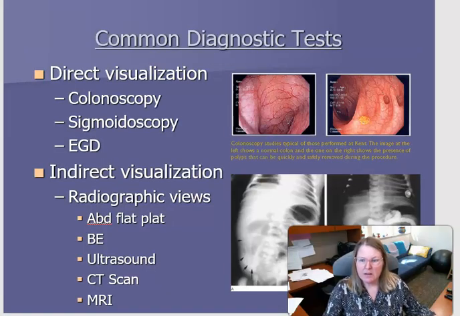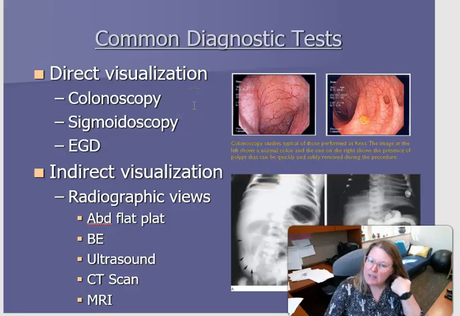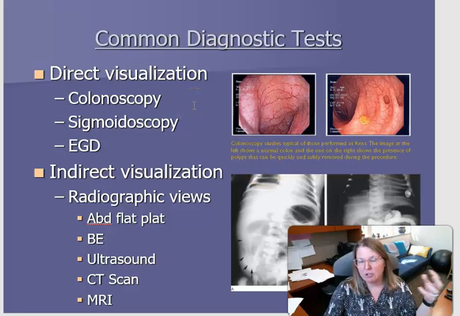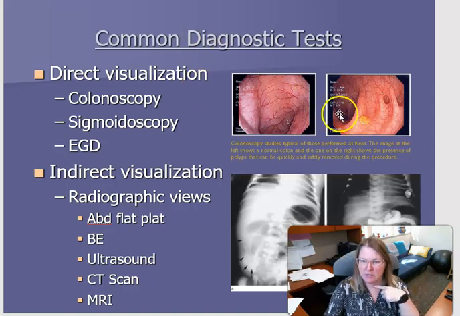So some of the common diagnostic tests, and again, I know my head is kind of floating around here. I don't have a good place to put my head, so hopefully you can kind of see on your own slides. There's a couple of different ways that we can look directly, or the provider can look directly into the colon, and that's through a colonoscopy. That's done with a scope that's gone up the rectum, and it gives a direct visualization like you can see right here in these 2 pictures.